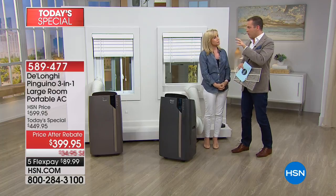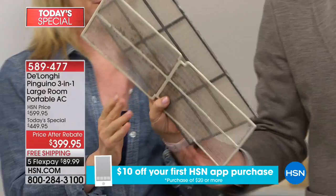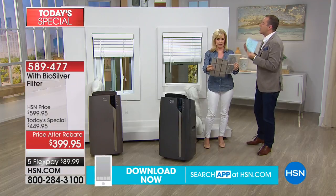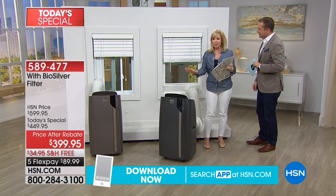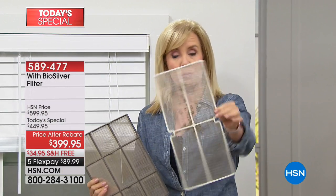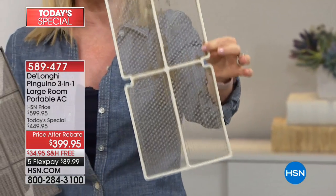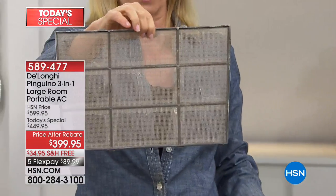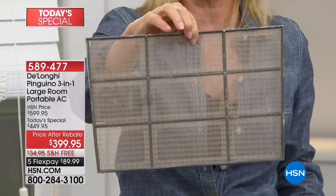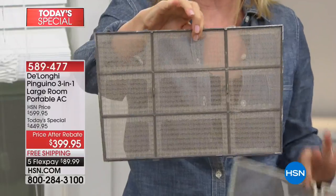One of the things I always love to ask about is the bio silver technology. This is something DeLonghi is very proud of. With the unit there's absolutely no maintenance. A lot of times when people hear dehumidifier, you end up with a filter — sometimes you have to buy additional filters and they get moldy. Bio silver technology means that it inhibits the growth of mold and bacteria on the back of the unit. You never have to buy another thing. No tools are required and there's no maintenance whatsoever.